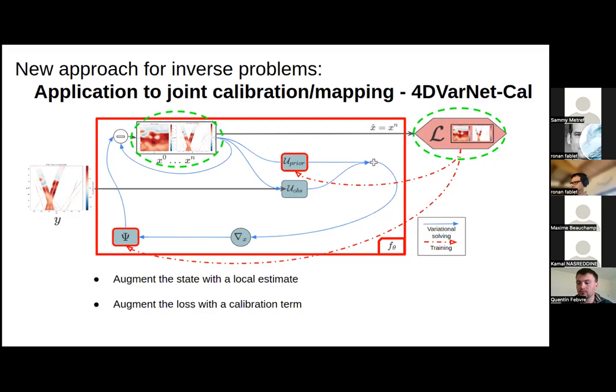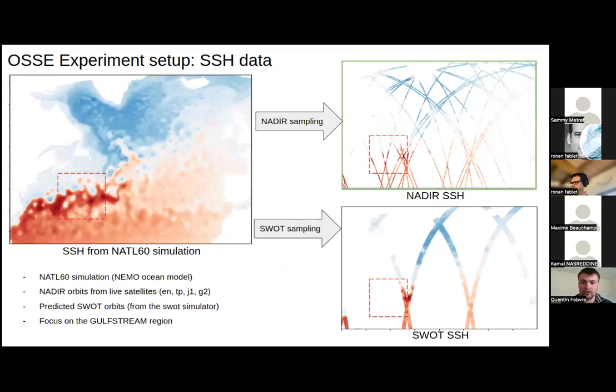So we will now present the experimental setup. So we demonstrate this approach on simulated geophysical data and errors.